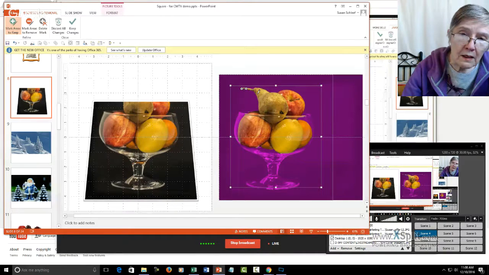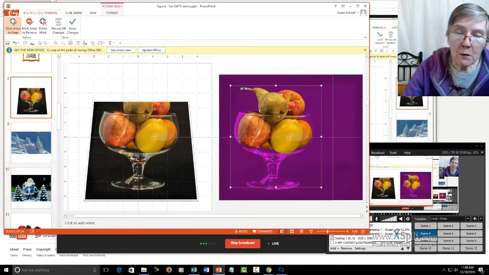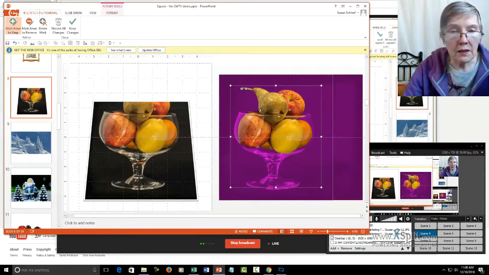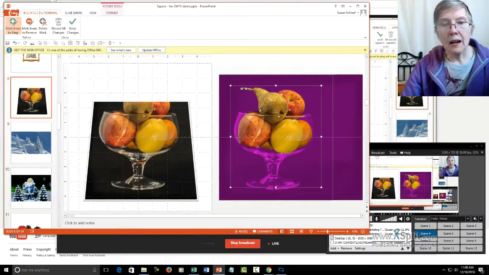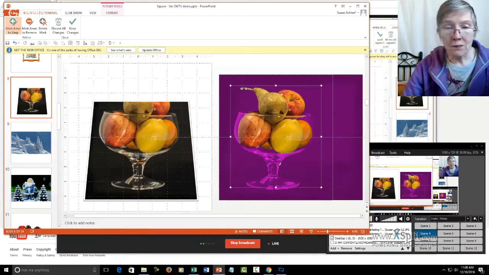Sometimes you get a little bit of a line along the edge here where there's a shadow maybe in the picture. I'm not going to worry about trying to mark that right now. I think we'll be okay on that. And then I'm not even going to worry about this bottom part here because we don't need to include that in what we're removing.